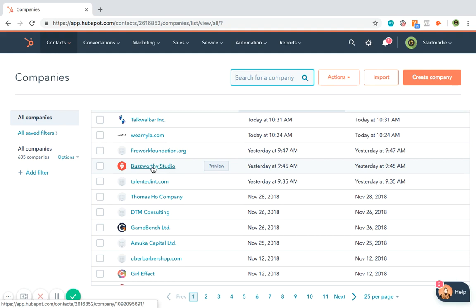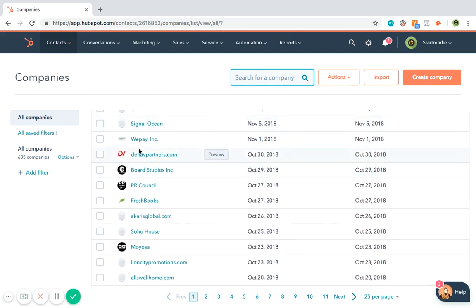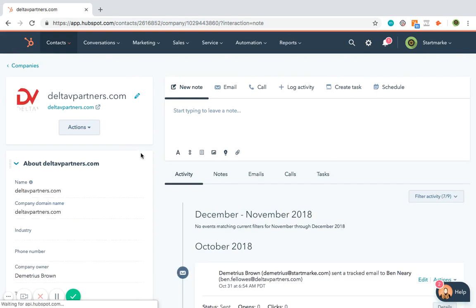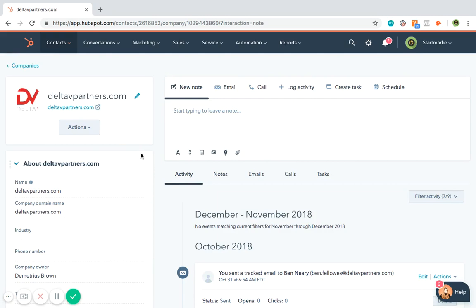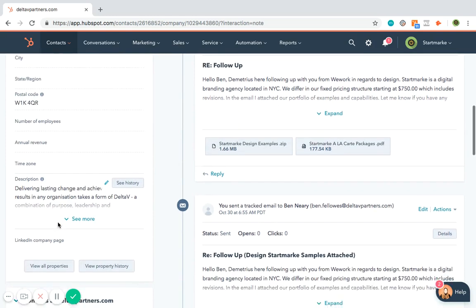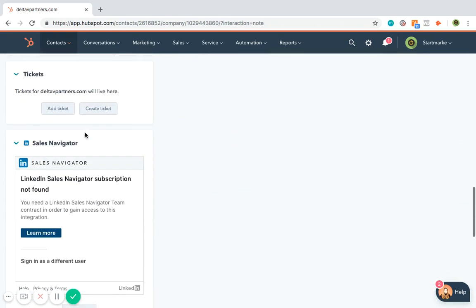So you can see who your companies are, and what date they were placed into the CRM. I'll just pick a random company. You can go to that company and it takes you directly to it, along with any notes and emails that you have within it. And we're going to touch on this in a second, but it gives you a snippet of information. That snippet usually tells you the annual revenue the company is doing per year, the number of employees, and any postal code information. So it's a really good snapshot of information.